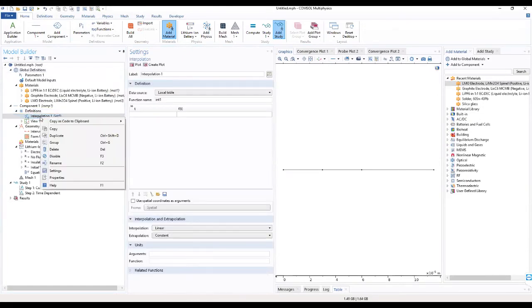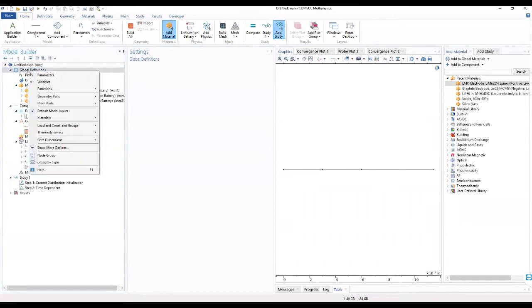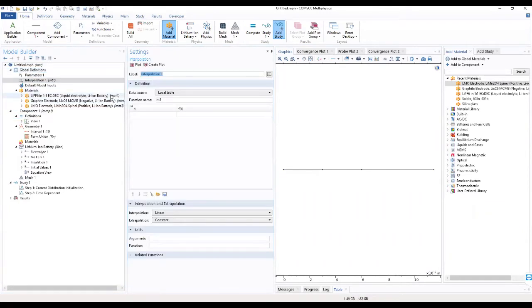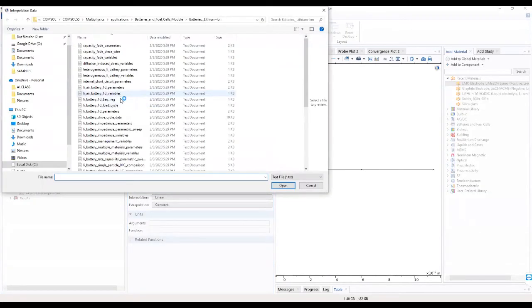Let's delete this interpolation in here, and I'm going to create this interpolation. Move to functions, interpolation. Okay, this makes it easier. Then I'm going to choose file, browse, and it's going to be the battery 1D drive cycle data.